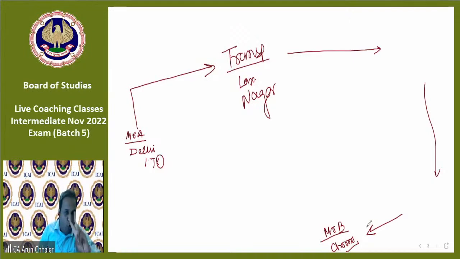I will explain two provisions. First, the proviso to Rule 138 sub rule 3. Second, the proviso to Rule 138 sub rule 5. What point am I explaining right now? When part B becomes optional, or when part B is not required to be updated. These two things I am explaining right now.